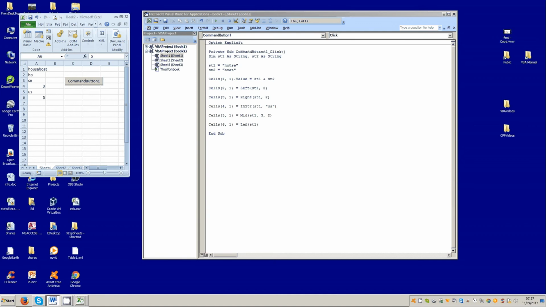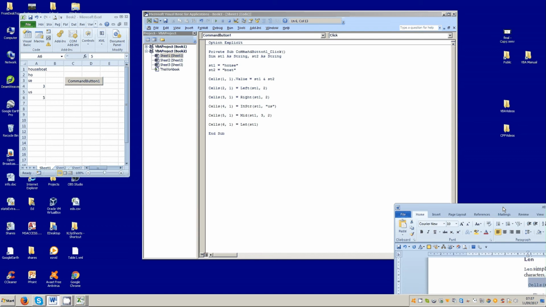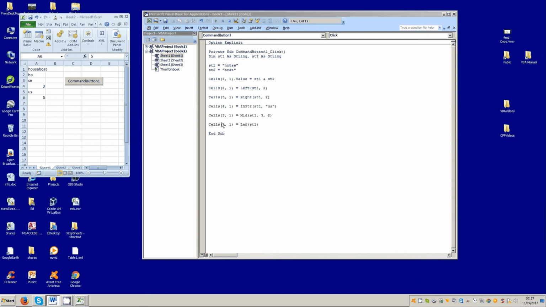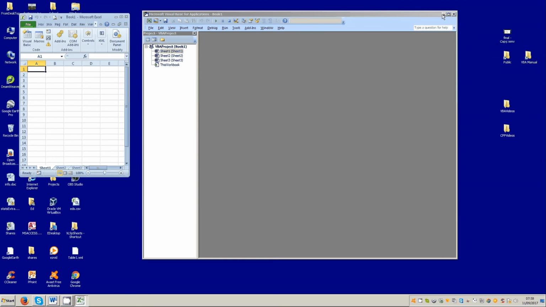Okay, now we mentioned previously that an application of this might be that we want to find whether it's a Word document or an Excel spreadsheet. Well, what do I mean by that? Let me just close this Excel spreadsheet, and I don't really want that anymore, thank you. Don't save. Okay, and there's another book there. I'll just get rid of that.